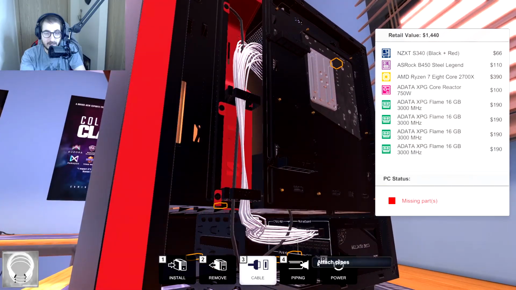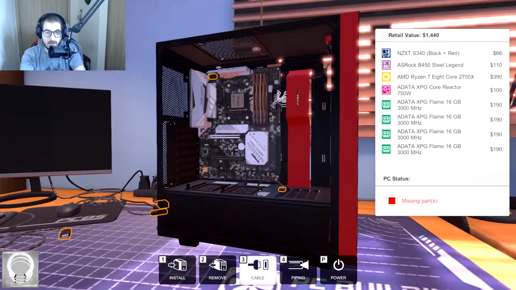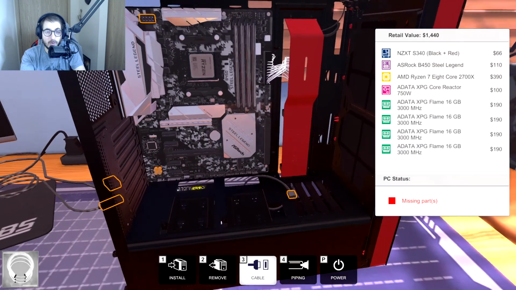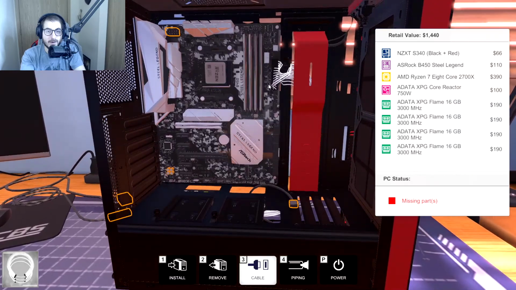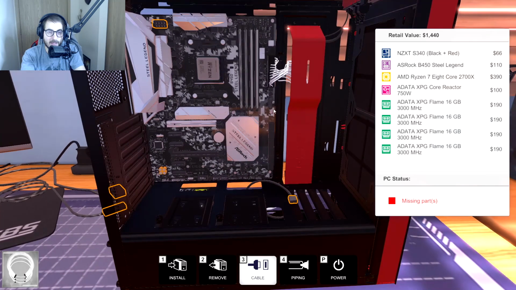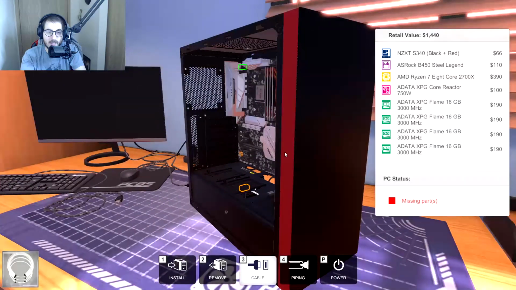So I've gone ahead and I've connected our motherboard modular cable here to the power port on the side of the motherboard right up front. So it goes from the power supply unit that's underneath there, comes to this little cable management port, and goes into the side of the motherboard, and that's going to power the motherboard, so the motherboard can send electrical signals to all the different components that plug into the motherboard. And then we can go ahead and connect up the other bits.